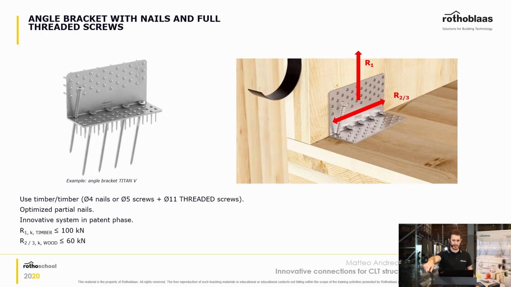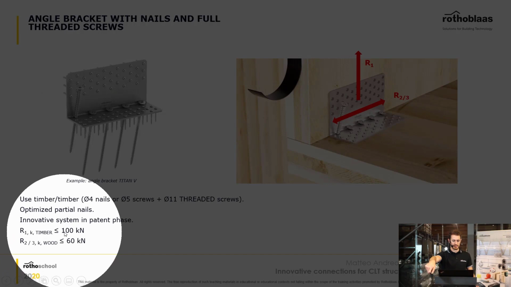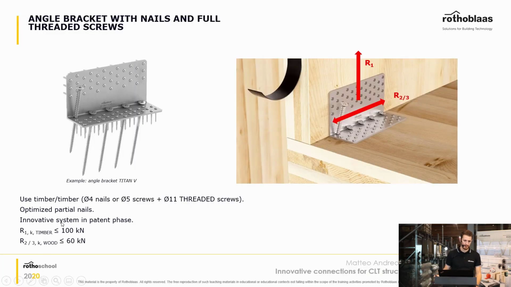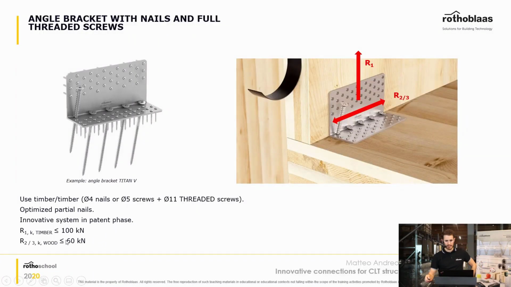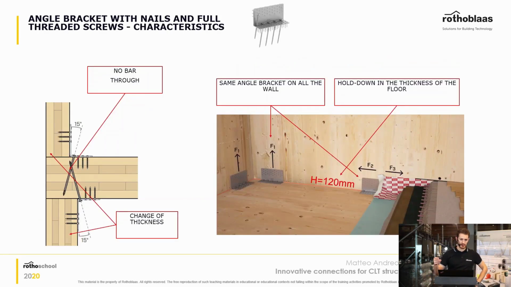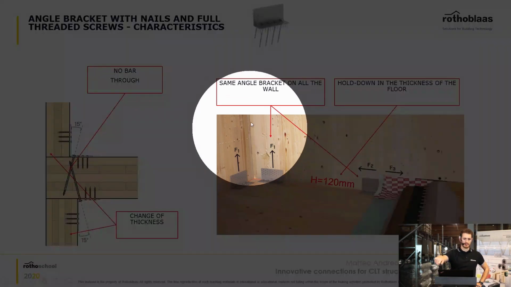In fact, it's stunning the resistance that you get with these connectors, and it is roughly 100 kilonewton of tension. So that's really a lot. That's actually more than what you achieve with the standard very long connectors like the WHD that we provide as well. And it has a very good resistance to shear as well. So it's definitely something very good, and it has some other very important characteristics.